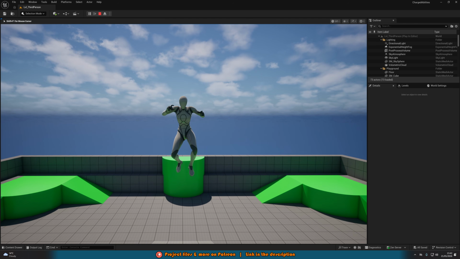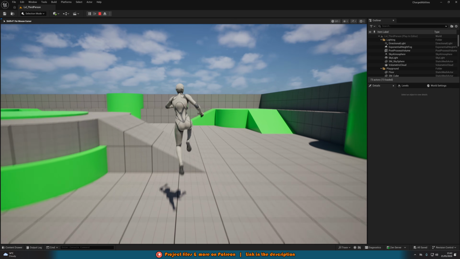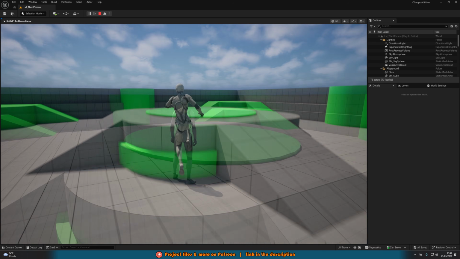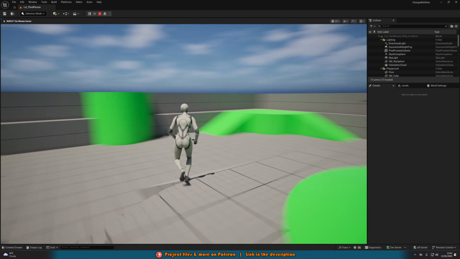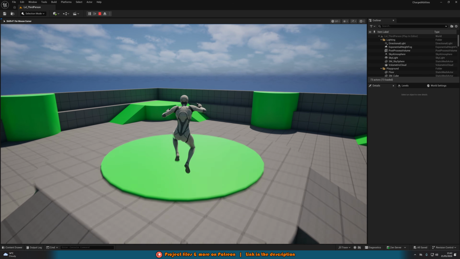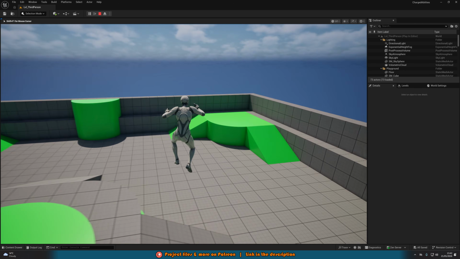Today we're going to be creating charged abilities in Unreal Engine 5. So you can see in my example I have just a normal jump, which if we hold down spacebar we can jump even higher, and the final result of your ability depends on how much you have charged it, and you can customize this completely to set different caps, different limits, the amount of time you have to hold it, and also any ability you want.